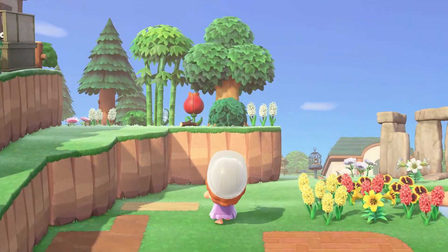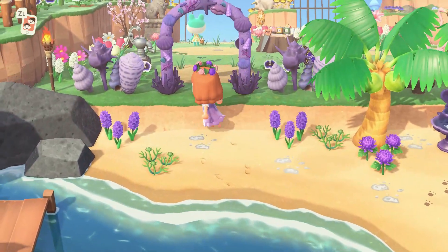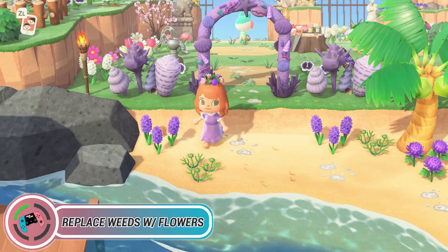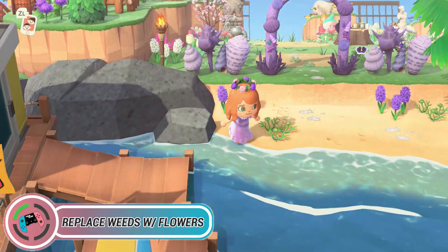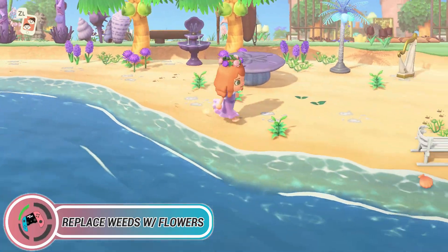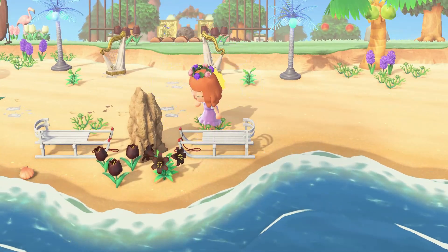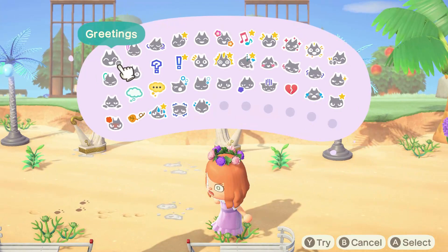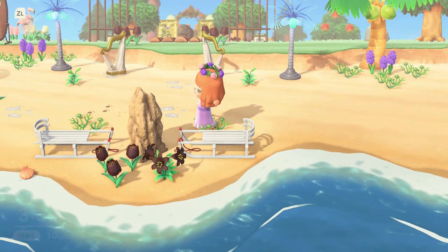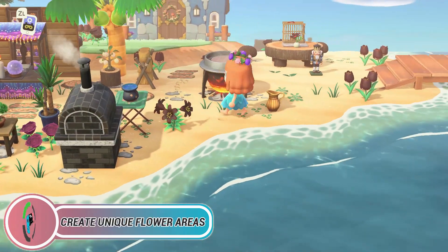There is also another tip I just found out that actually works. As you can see in my island, I use cosmo and lily and I take out the flower bud. So if you are planning to add some diversity to your beach area and you want to use weeds but don't really want to use the exact weeds and want to replace them with something else, why not try using cosmo or lily — let me know how it turns out on your island.